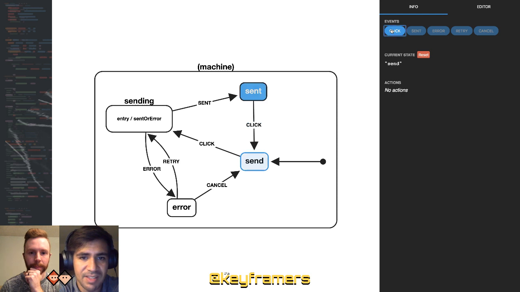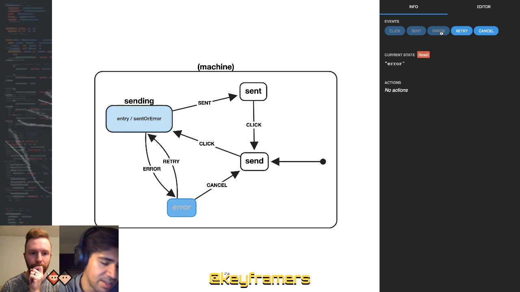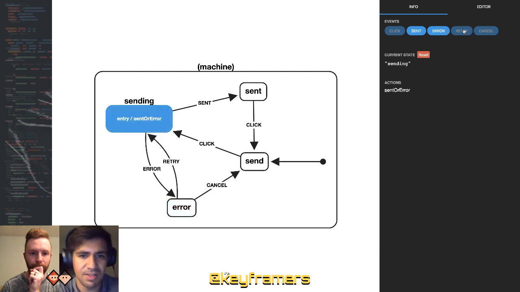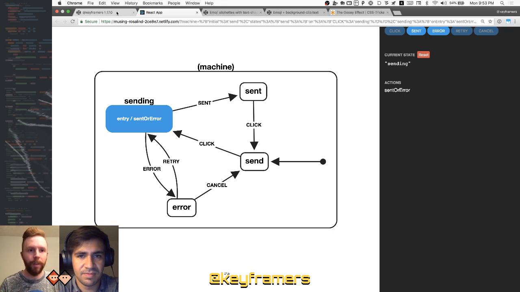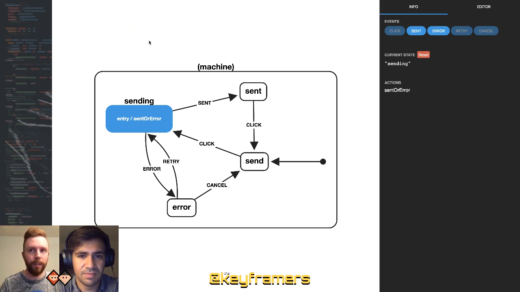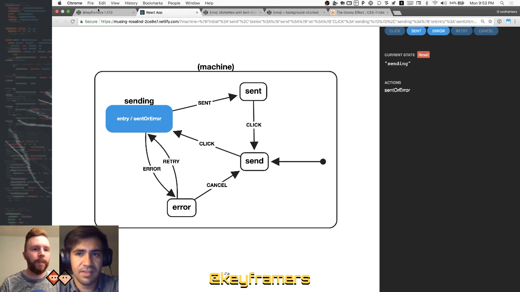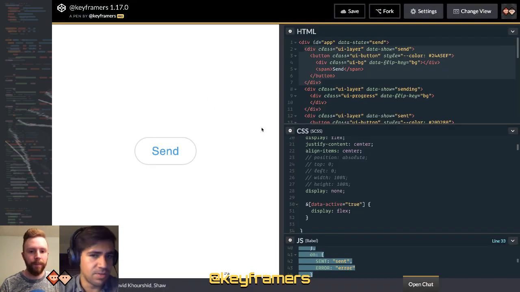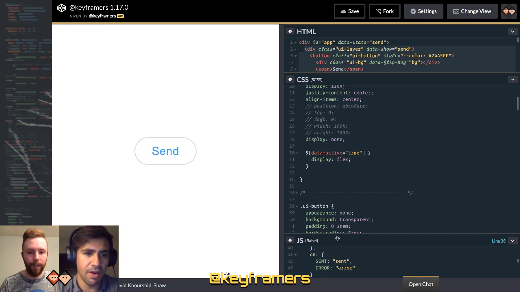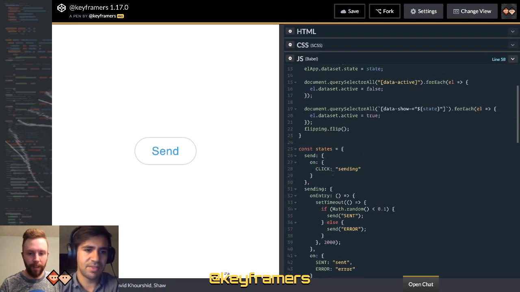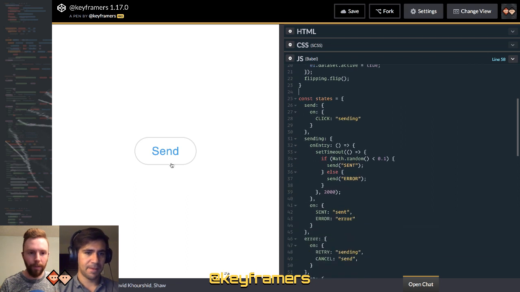This is why this stuff is so useful, because you could visually see, okay, if I click sent, it's going to go to sent. If I click error, it's going to go to error. It just makes things like that very, very clear. Yeah, that's beautiful. And this is XState, one of the helper libraries of that, is that right? Yeah. But funny enough, in our CodePen, we're not using any helper library. That's a raw object, other than flipping, but that's for the visual effect.